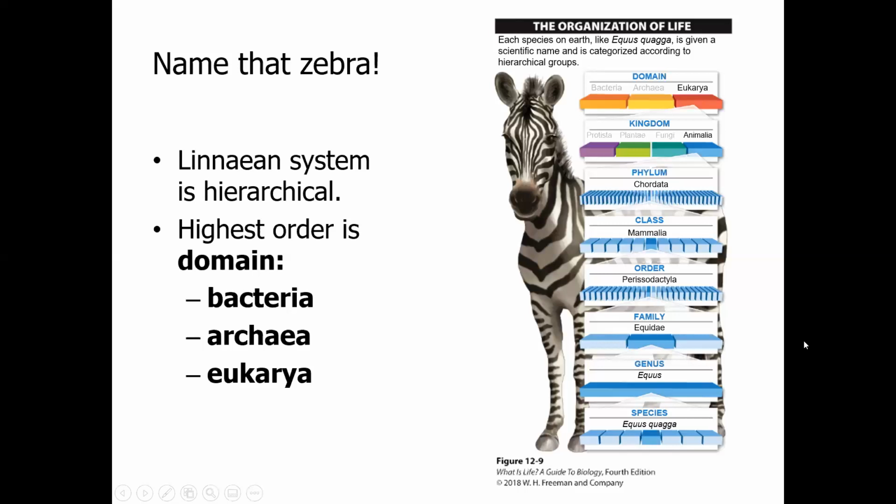So for our purposes for Biology 100, what I really need you to focus on is that domains are our broadest category that encompass all of our big groupings of organisms, with bacteria, archaea, eukarya, and that genus and species are at the other end. I don't need you to know the phylum, class, order, family, etc. I need you to focus on the broadest category, the domain, and then the most specific, the genus and species.